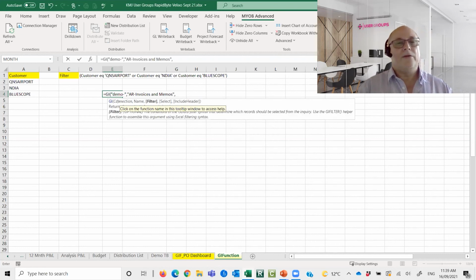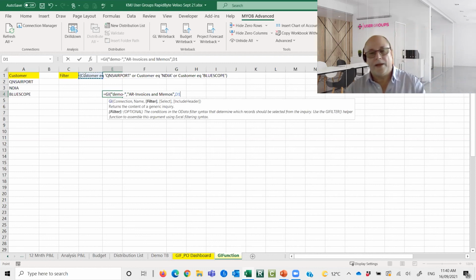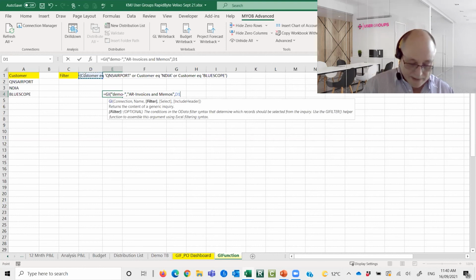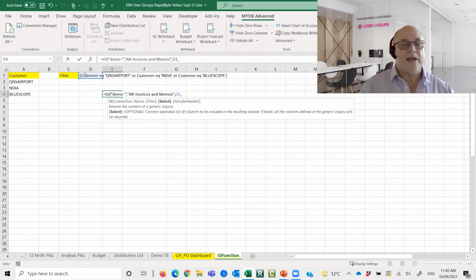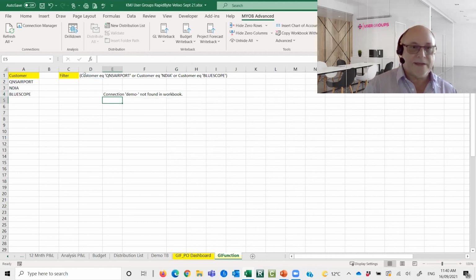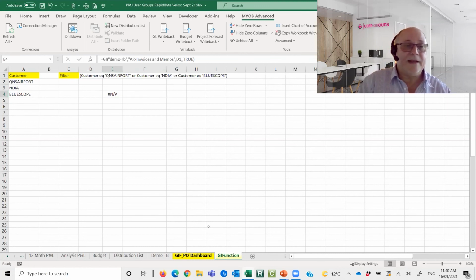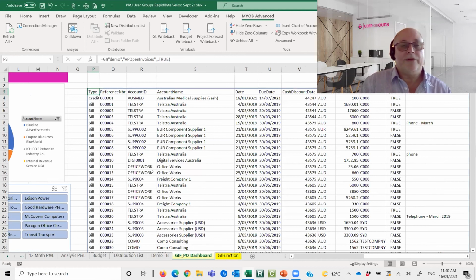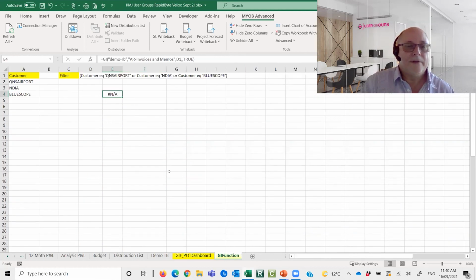All right, and now you can select a filter. There's the filter I want. So in that filter, what I've said is I want those 3 customers in A2, 3, and 4. I've just used the customer reference because that's easiest. Then the select says, okay, what columns do you want and in what order from that inquiry? I just want the whole lot. And so I'll just go past it, include the header. I do want to know what the data is. Hit enter. Helps if you put the RB in there. So that set of data looks exactly the same as this set of data, and it produces it. And from there, you're away and racing. Always in a demo, things never listen to you. But yeah, so that's it.